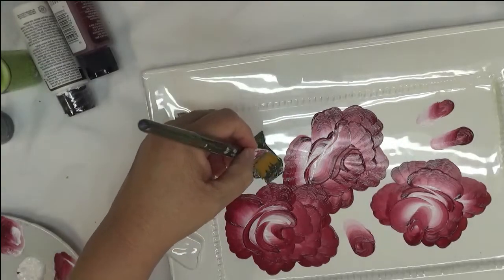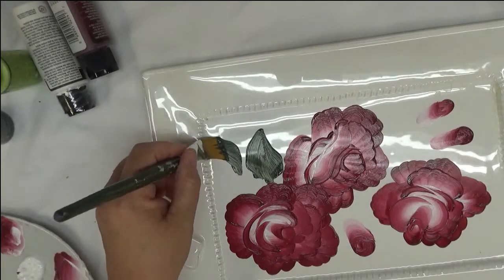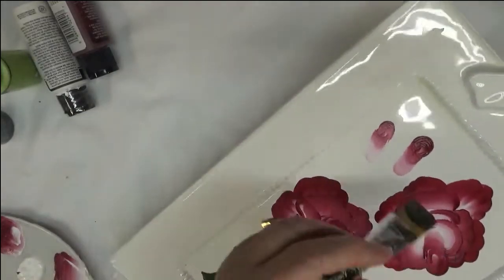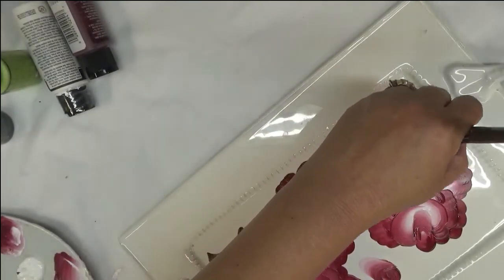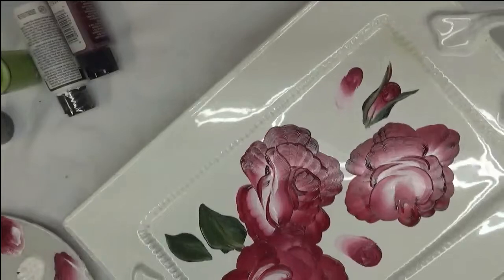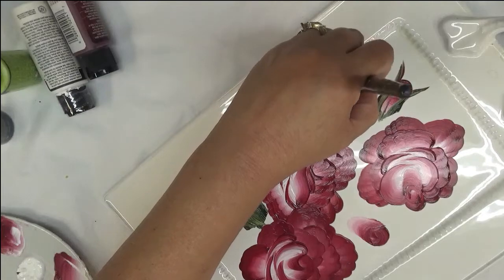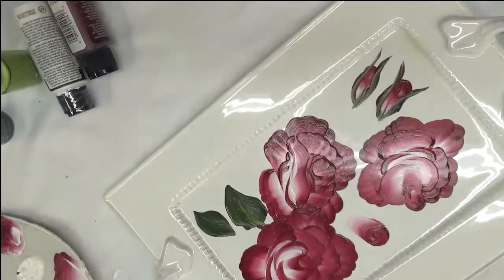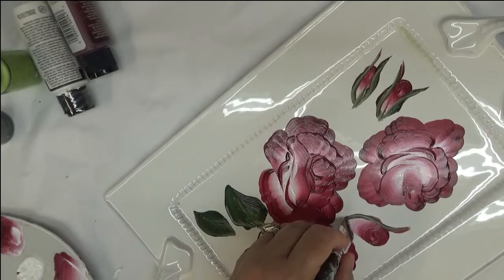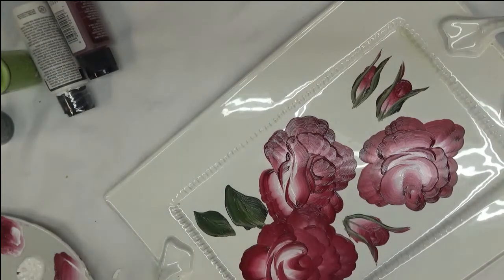Now, this one I didn't do quite so right, but base coat first, and then come back over it with my multicolor. All right, these I'm going to go up, and it's just perfectly fine to pull in some of that color from the actual bud. Actually, it's pretty together, I think at least. And there's multi ways you can do this too. Okay, so it's coming up like that.